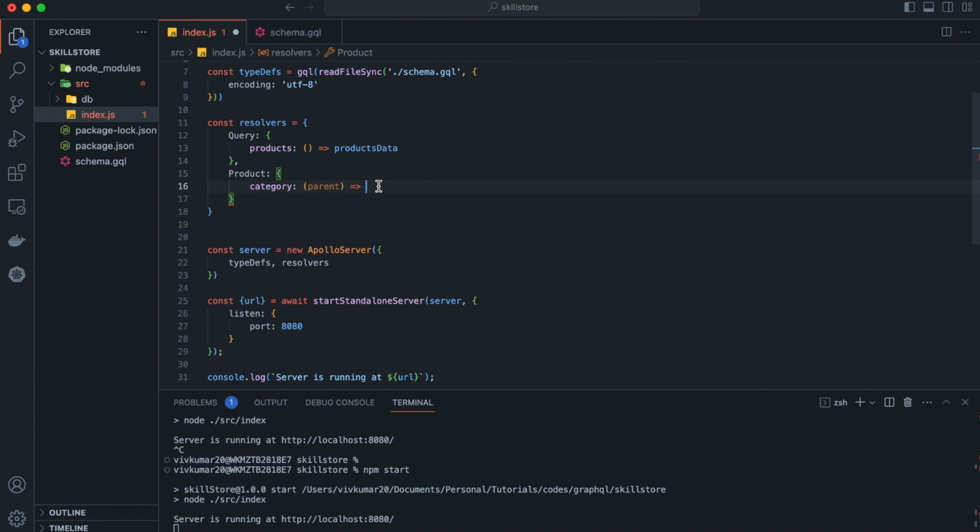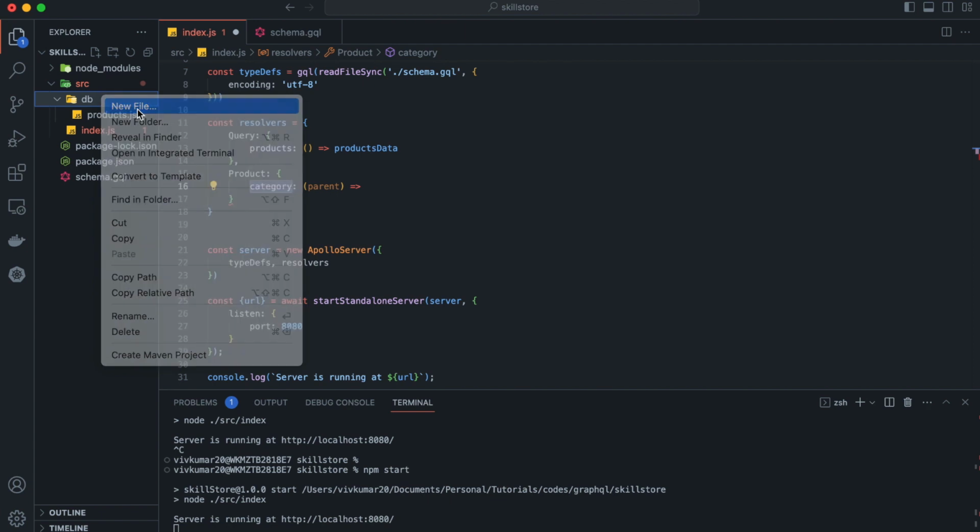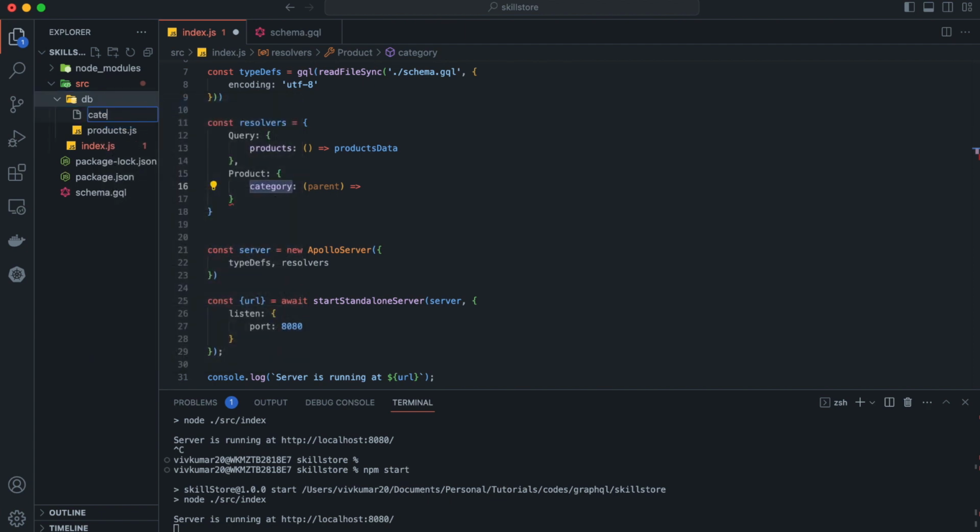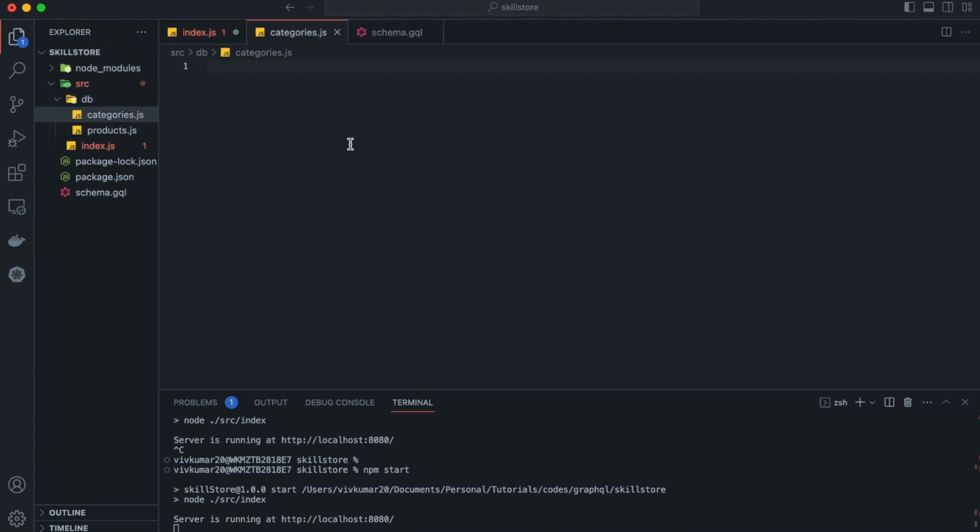We want to return category, but we don't have category for now. So I will add one file, categories. What I am going to do here is copy and paste some data.